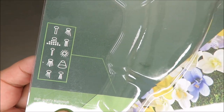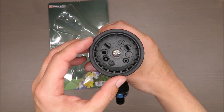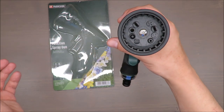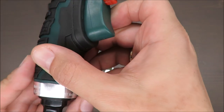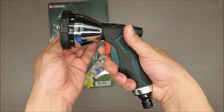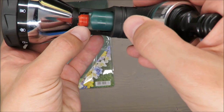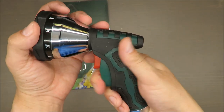So we have ten. So yes, all details regarding the number of the parts are written here. Not so much to be said. You can lock it in a few positions. If I see correctly, there are three of them, so you can lock it up.